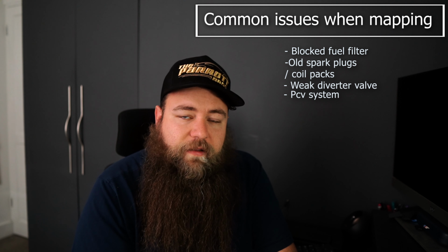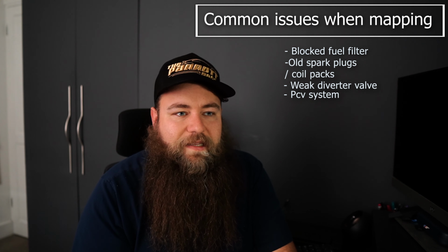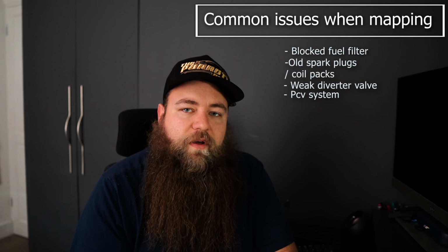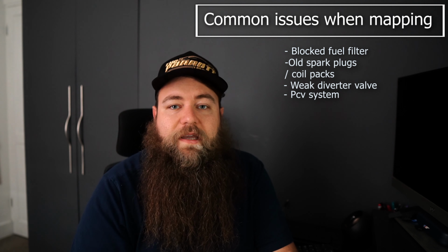If there's any small leaks, and I'm talking any at all, whether it be boost pipes, PCV pipes, anything like that, it can result in quite a big power loss. So it's definitely worth checking, because your car may have had a map already, but it's down on power because it's got a boost leak and it's in limp mode.